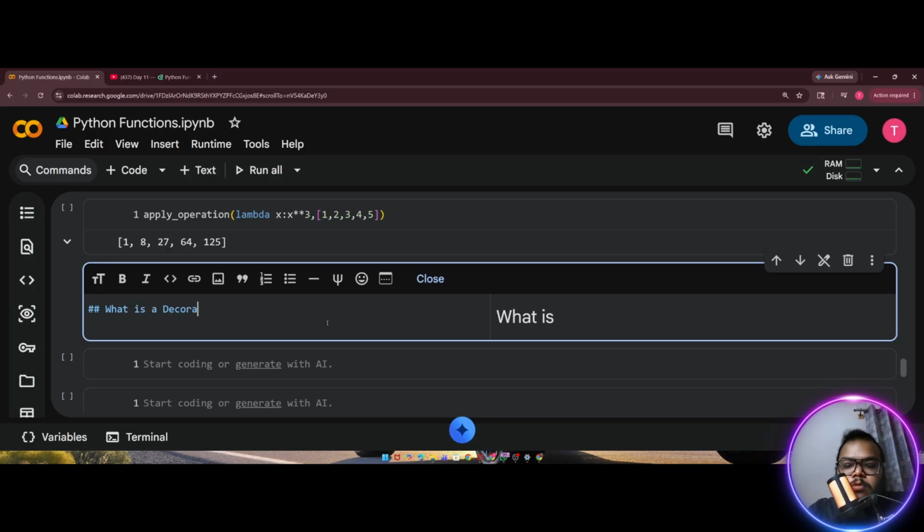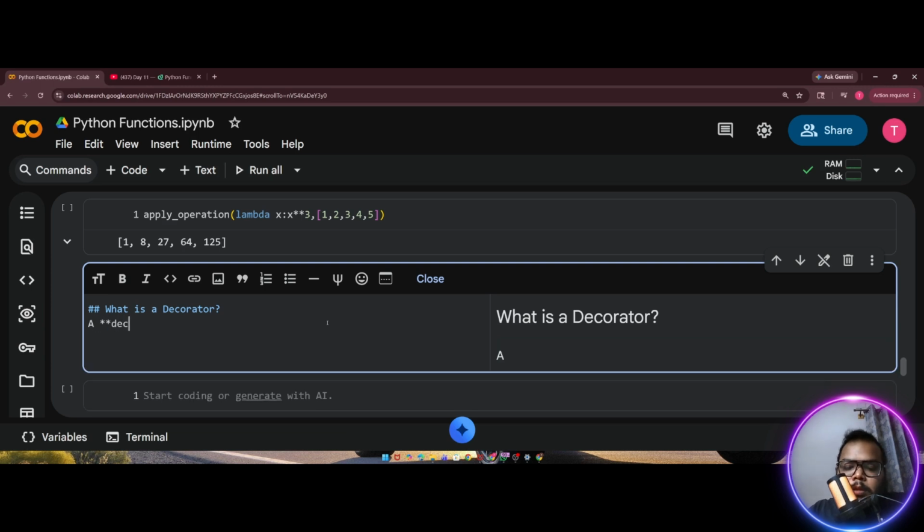Okay, what is a decorator? If I really explain what is a decorator, to explain the decorator, I'll write it here so that you actually get it.